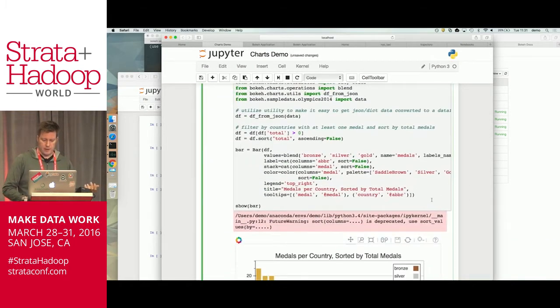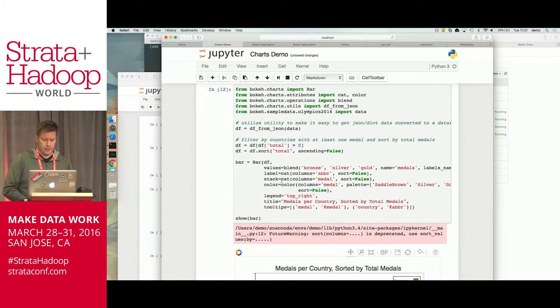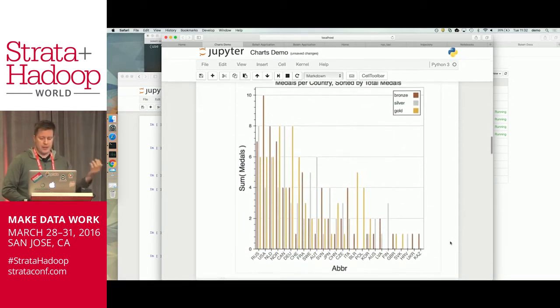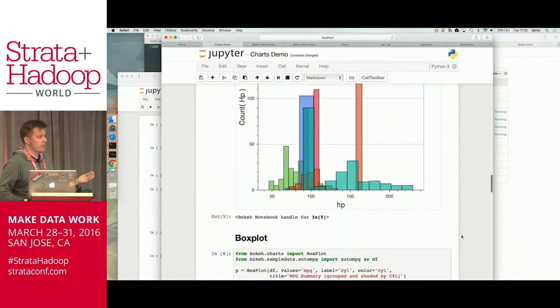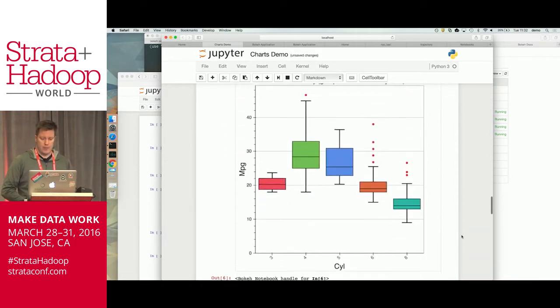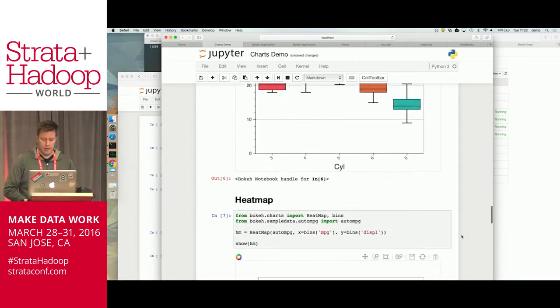Here, for instance, we have a bar chart. And it's stacked, but it's really easy. We could use a different kind of grouping here. We can say group. Sarah will get into some of the details of this, but it's really easy to change this sort of thing. So really, the idea is to have a very high-level interface for sort of one-liners. Other charts that are built in, histograms. If you want to facet by one of the columns in your data frame, it's easy to do that and get out multiple histograms. Box plot, in this case a box and whiskers plot for showing different distributions. Very easy to get through.